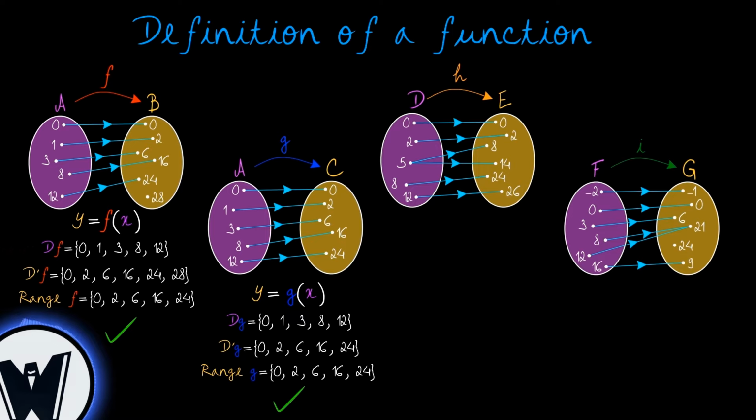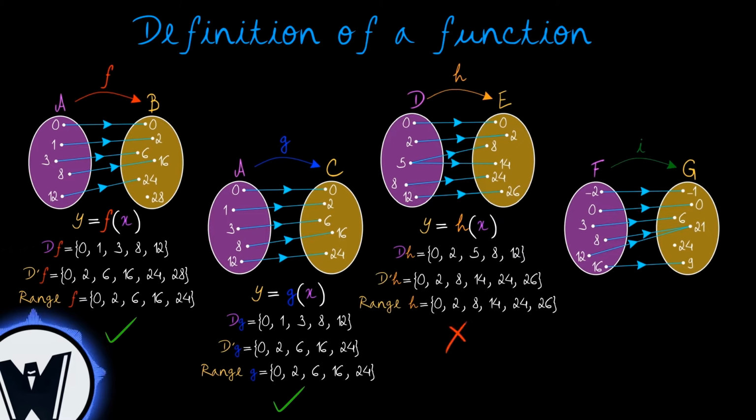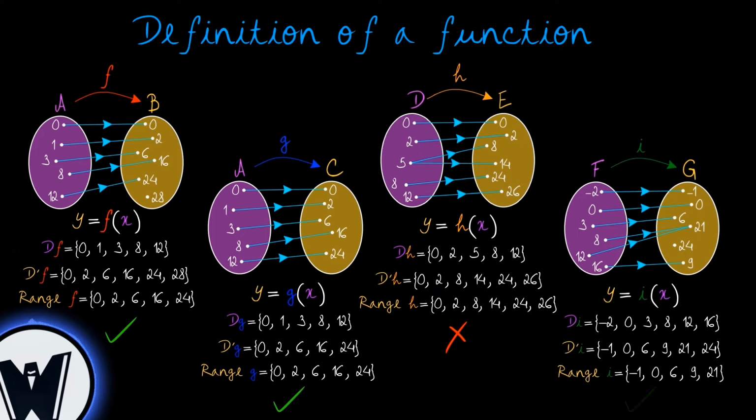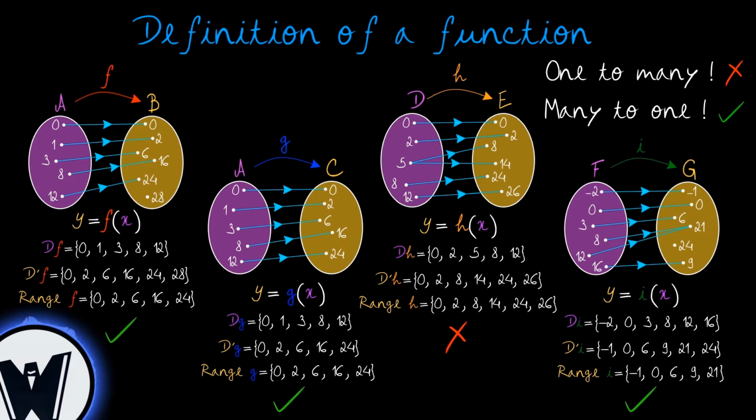The third example is not a function, since an input value of set D corresponds to two output values of set E. The last example presents a function I with the particularity of two values of set F corresponding to the same output in set G. We can conclude that the one-to-many relation is not allowed, like in our example of sets D and E, but the many-to-one relation is allowed and represents a function like in our example of sets F and G.